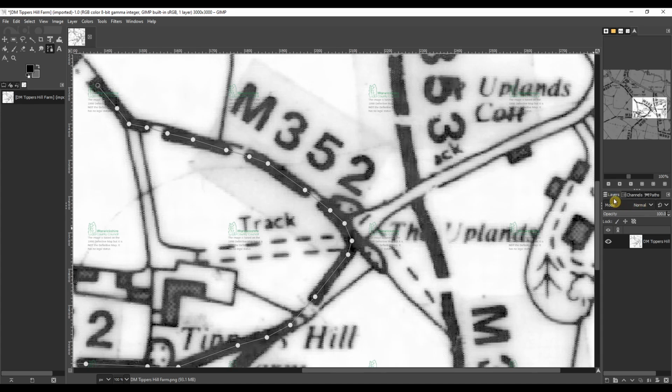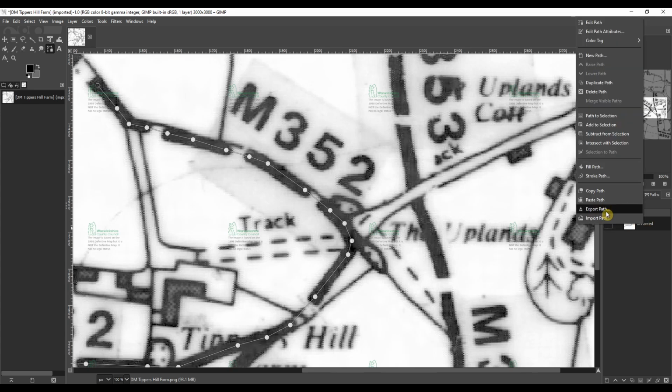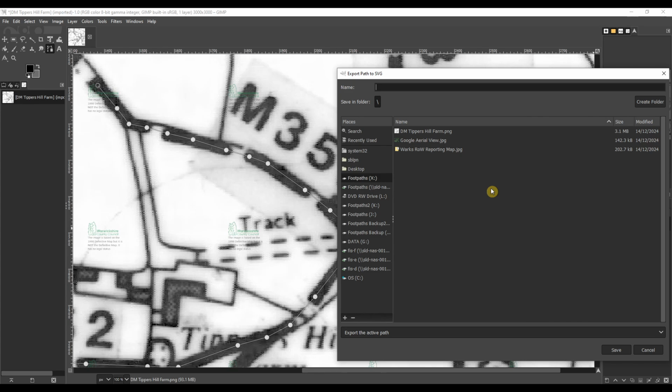So if we go over here to this area, and instead of layers we select paths, we now have the path. And you can actually see in that tiny little thumbnail there, you can see the line of the path. Now the path's unnamed, it doesn't matter, we don't need it to be named, so I won't bother naming it. But what I will do is export that path. I'll export that to the same location we had before, and I'm going to call it, imaginatively, path, and I'm going to give it a type of SVG.